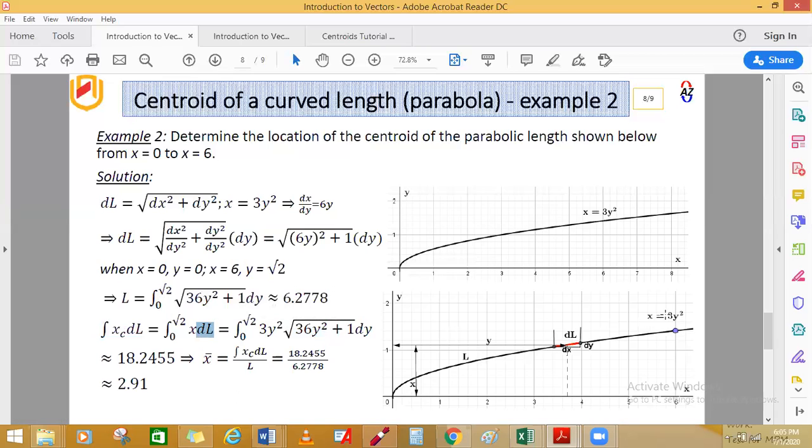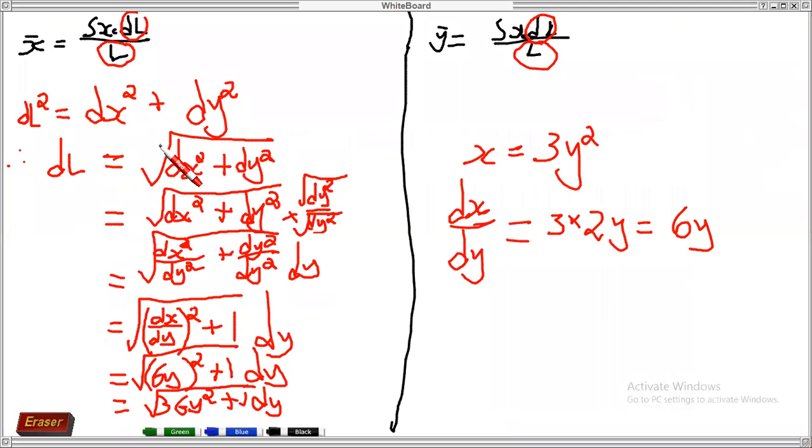x is just the equation that you are having from the graph here. 3y equal this, then you substitute that. Then again you integrate from 0 to square root of 2 again. It will be the same thing that you have computed here. Then based on that, you found your two answers now. So basically, you now have the answer. You have calculated L, you have calculated dL, so for both y bar and x bar, you have L and dL.